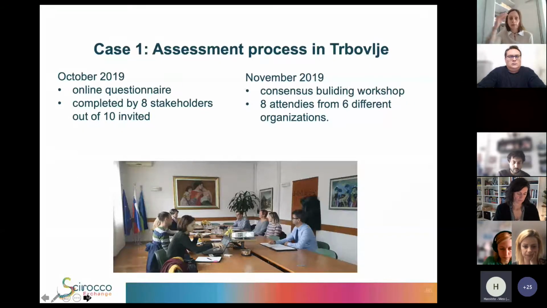They were all willing to participate, but we were, of course, only able to select one, the first one that applied. In the second case, the plan was to use the Scirocco exchange tool as a communication and planning tool between partners and local actors in 5 projects of integrated care, as part of the biggest project, which was testing methods and protocols of integrated care, and where collaboration among all stakeholders is essential. And in the last case, we used the Scirocco exchange tool in the development of a local strategy in the field of aging. Similar to the previous case, we used the tool as a communication and planning tool to engage all relevant stakeholders and to encourage their collaboration and input into the strategy development process.